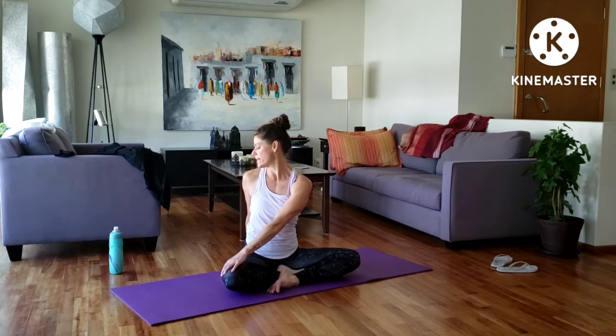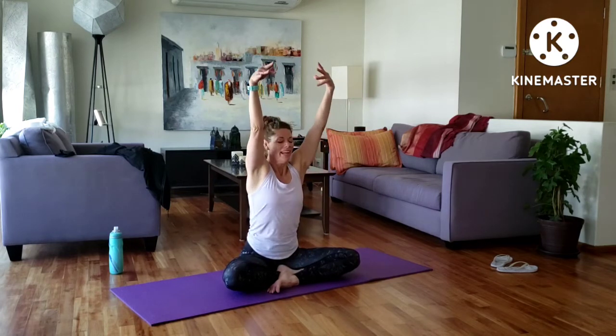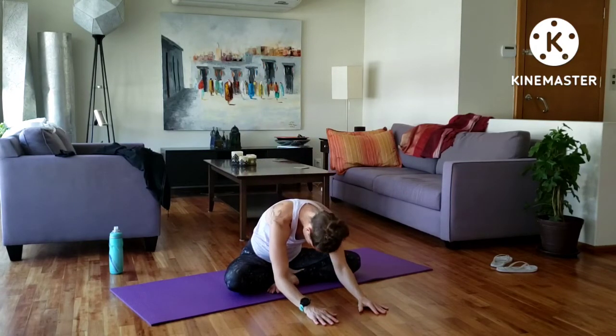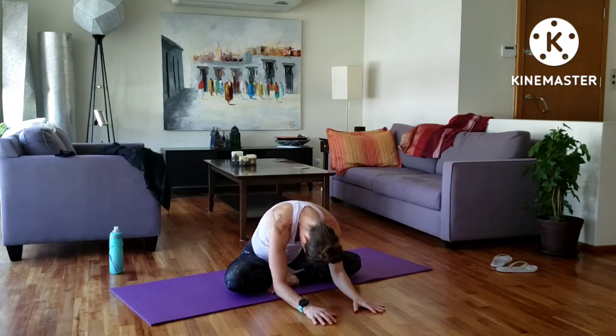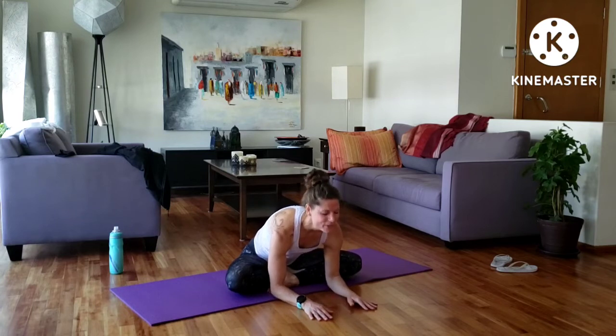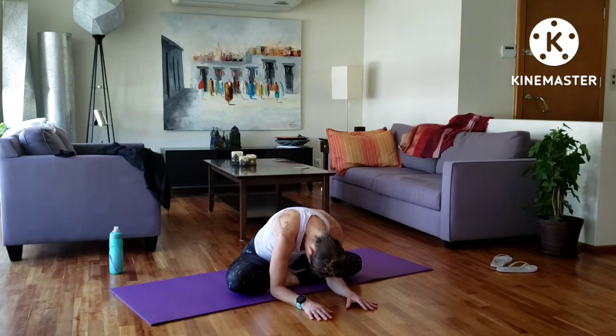On the next inhale, we'll come back to center, lifting our arms. Hinging at the hips, coming forward, hands come to the earth. Pressing our knees to the mat. Feeling a gentle opening in our hips, elongating the spine. Using our hands and our arms as support. Two more breaths here.